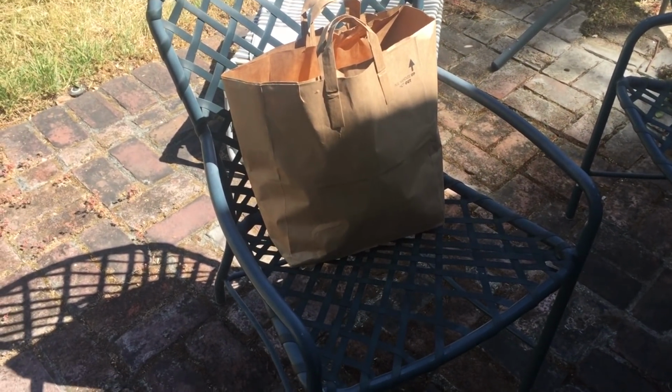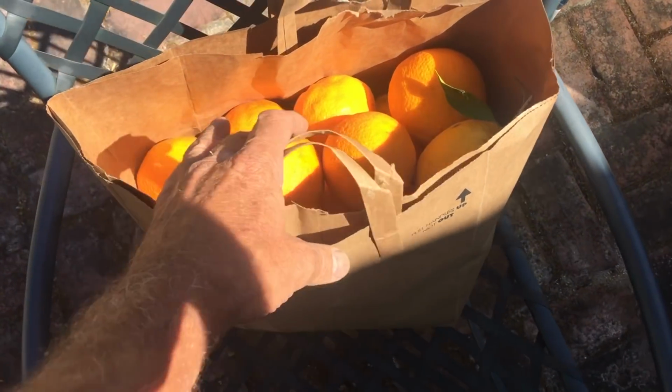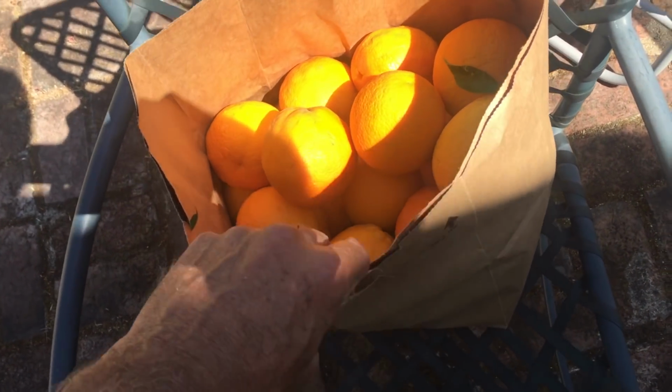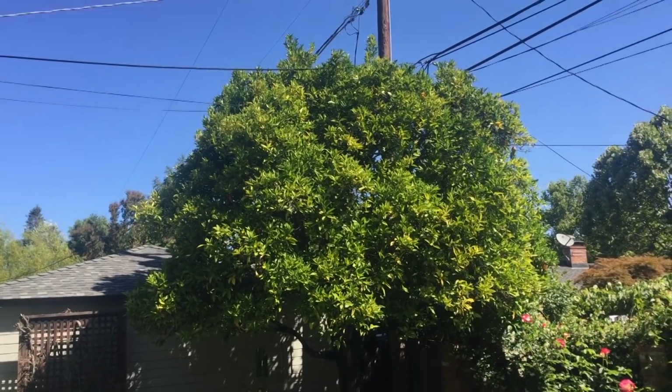So if you're one of those people that are considering a career in arboriculture and think about what are some of the benefits of being an arborist, well, you reap the harvest of whatever is ripe, because almost all my clients say, take what you want. So I did.